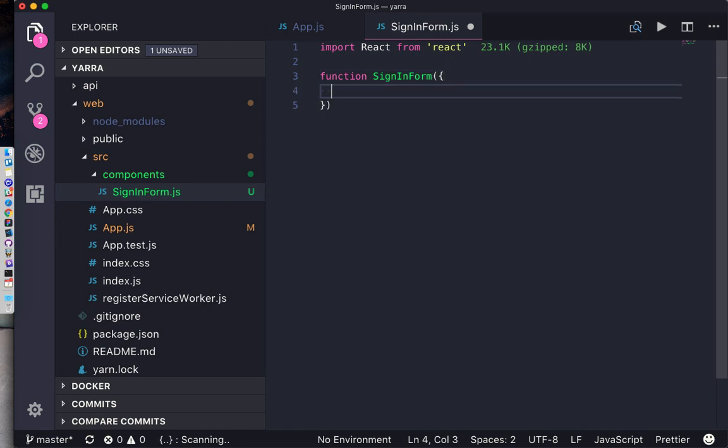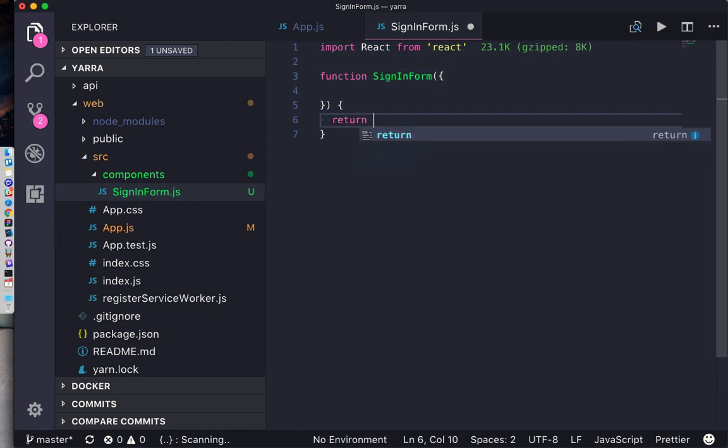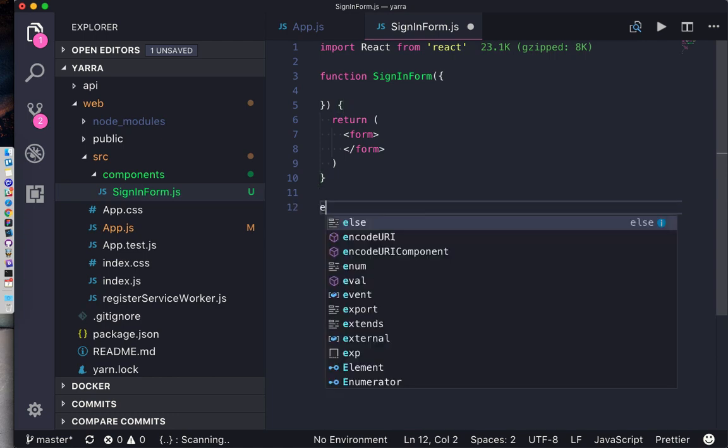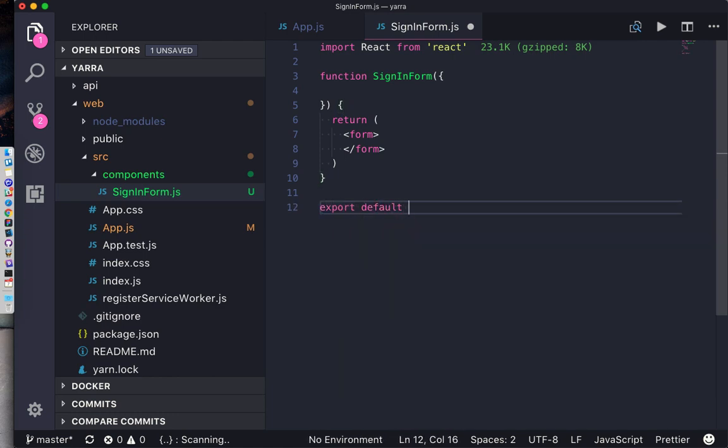It's going to be a sign-in form, and it's going to return a HTML form. And then it's a stylistic decision, either export default that sign-in form here, or you can actually export default it in one go up here if you want.